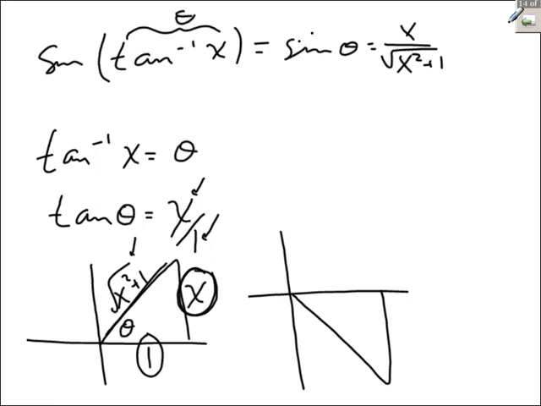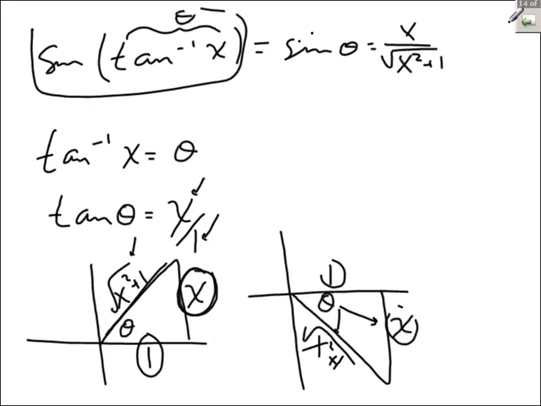Now, if you go into quadrant 4, the tangent of theta is told to be x over 1. Well, the hypotenuse will still be the square root of x squared plus 1. It will be the square root of this squared plus that squared. Okay, and the sine of this angle is opposite over hypotenuse. The same answer. So we wrote this in terms of x. That is, there are no trig functions there. And that's what we want to do.